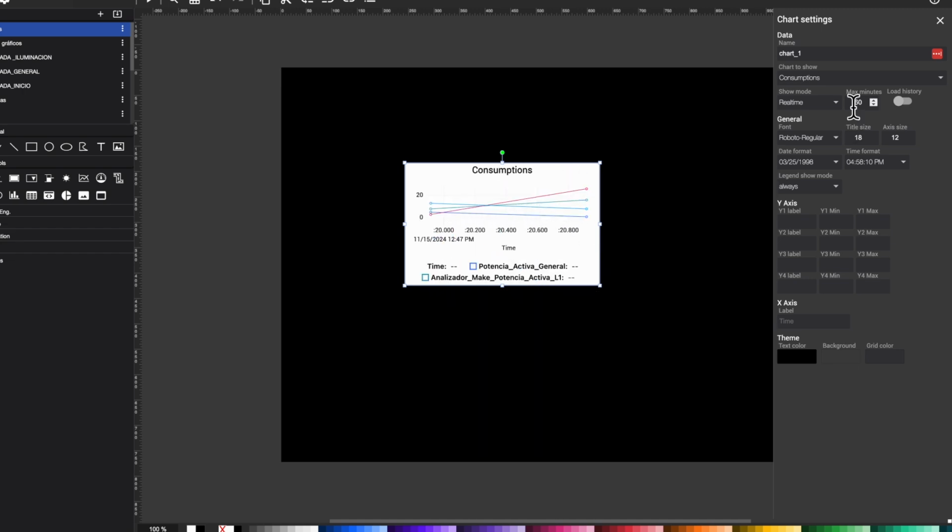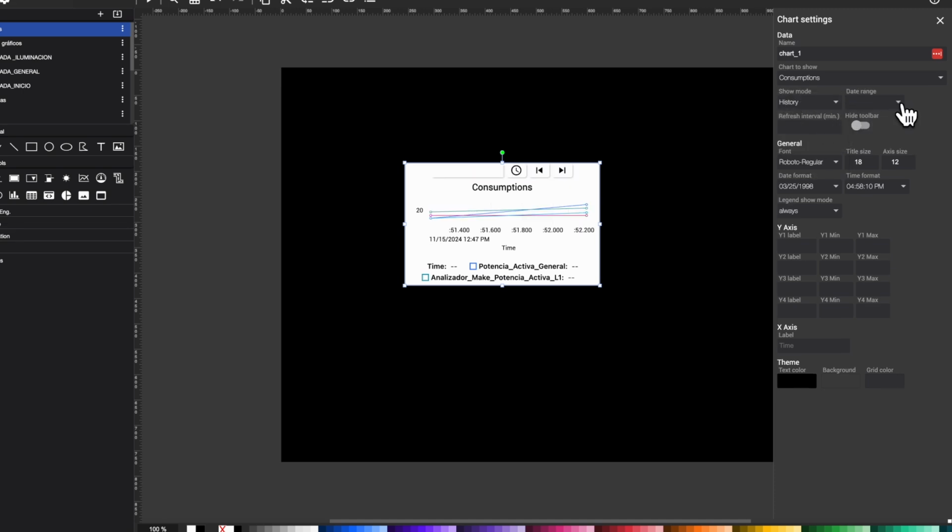Additionally, we must decide whether we want these values to be displayed in real time as they arrive, or visualized as historical data. By default, when we visualize historical data, the system allows us to display the last 8 hours, the last day, the last 3 days, or the last week. But as we'll see below, in the chart, we also have the option to choose a date range that we want. For example, let's set it to the last 3 days.